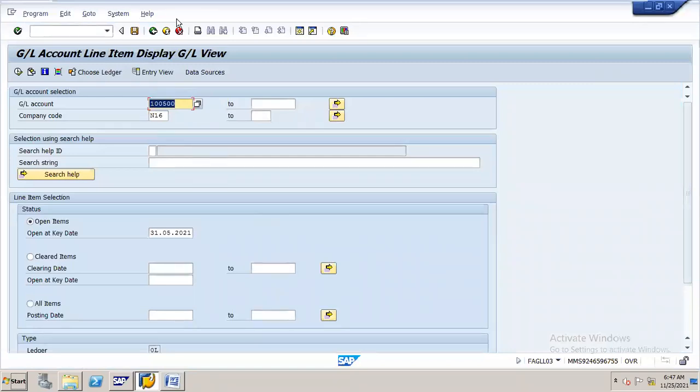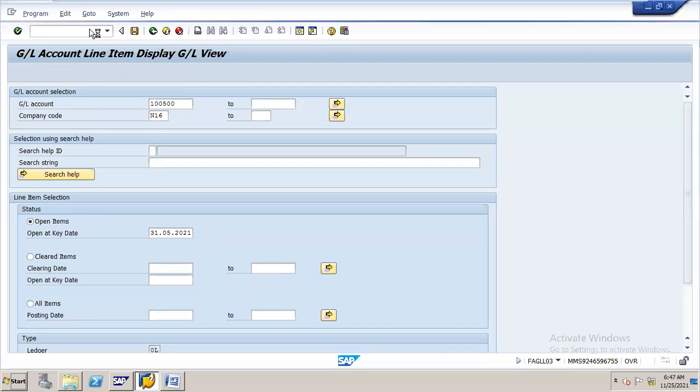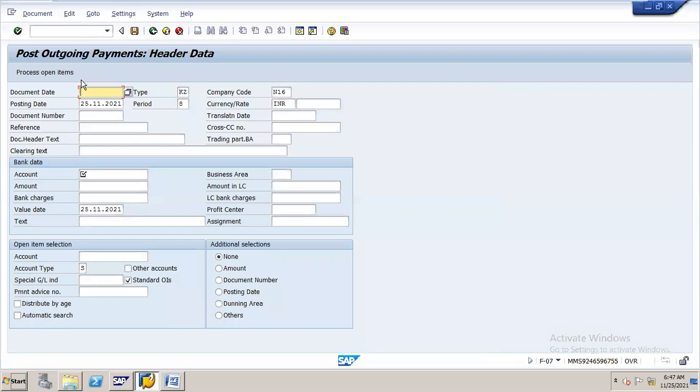When you are making any payment against the provision, it is F-07. By selecting process open items, it will show all the pending payable items.